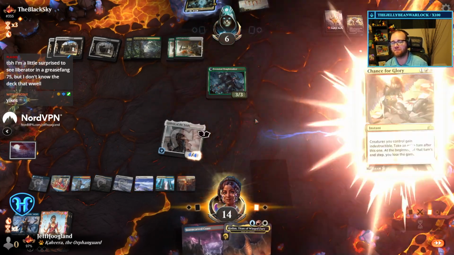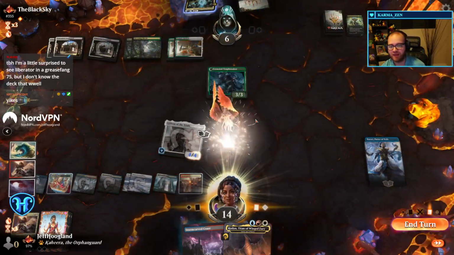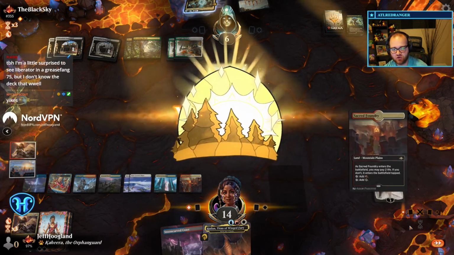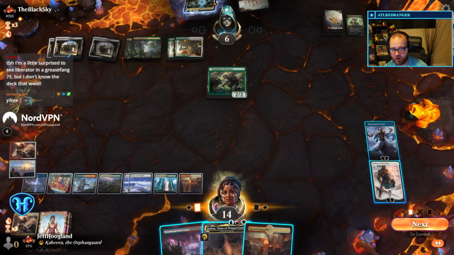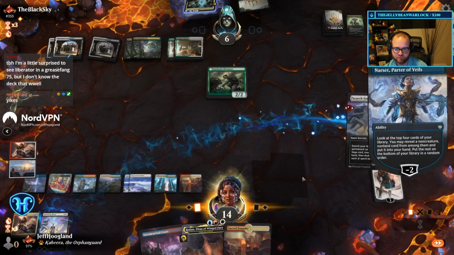Fun fact, chat. If you Chance for Glory while Gideon's a creature, he keeps indestructible permanently, which means that he can no longer be destroyed by destroy effects. I have just the trick for this.